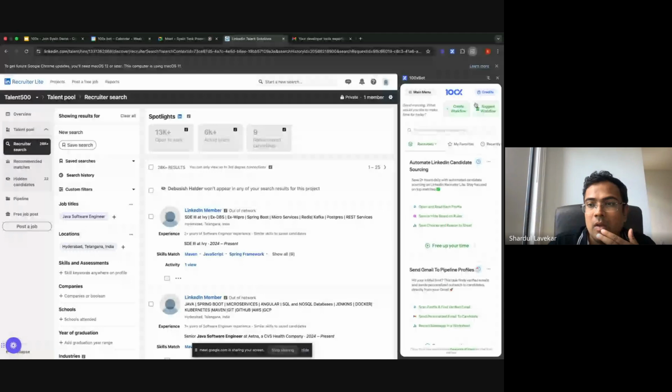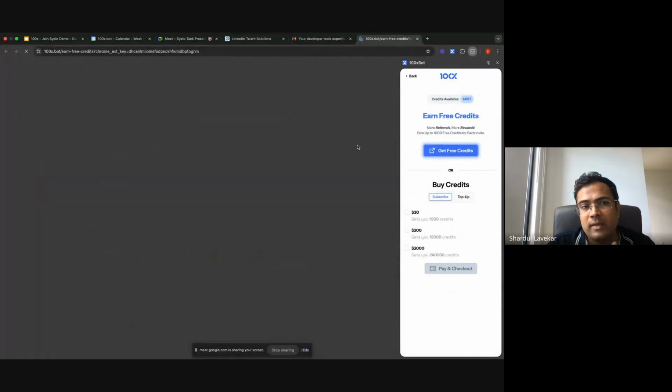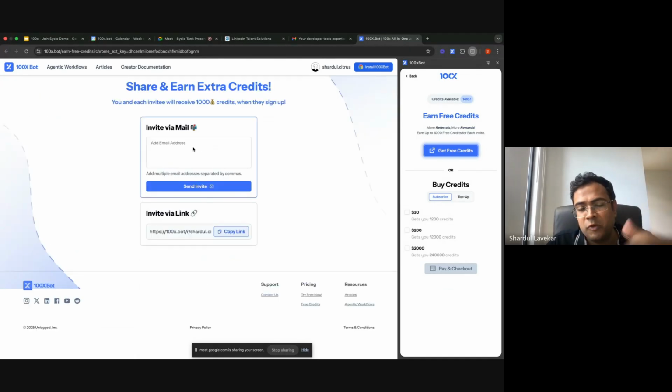And I just want to clarify a few things. Right now, the way you described ChatGPT's model, our model is more or less the same. Once they have a certain number of credits, we say, hey, you want more credits, you can actually get them for free. You just click on this and invite others from your team to get free credits. You keep getting 1,000 credits for free every time somebody joins because of you. This has helped us get more growth.